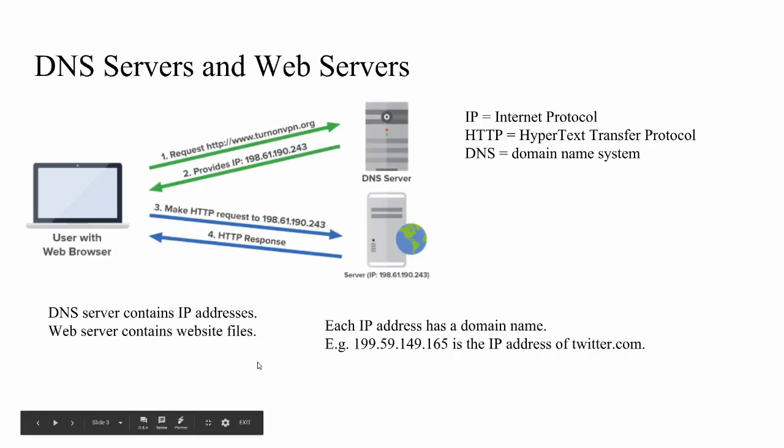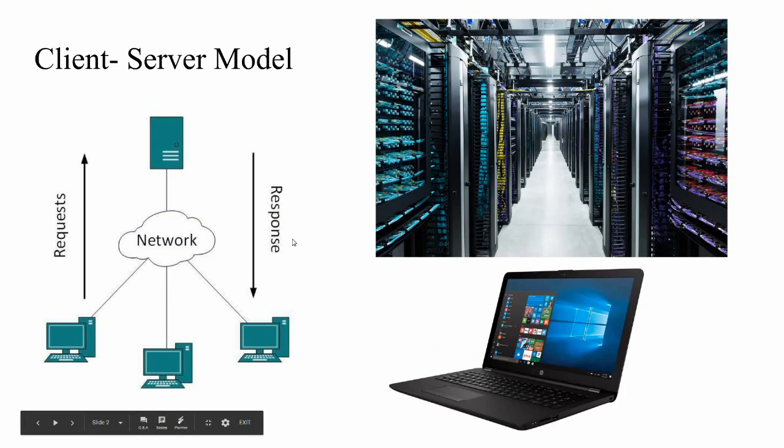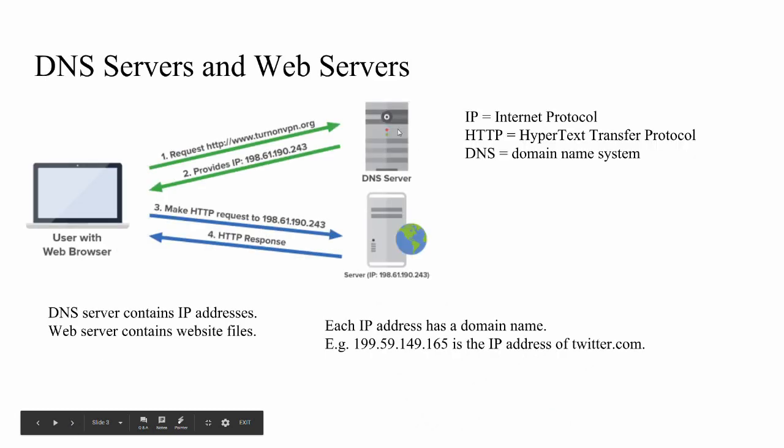So this is a slightly more detailed explanation of how it actually works when you load up a website. The first thing that happens when you type in a domain name in the URL, this is not too important to know, but it's quite interesting, is that when you put in a domain name like turnonvpn.org, it's going to send that request to something called a DNS server, a domain name system server. There are not that many of these servers, although they have the same kind of function as a server that we saw here. This could be a DNS server, it could not be. They're all computers, but they have a different function.